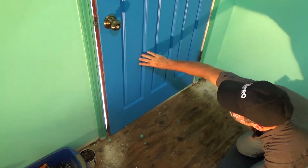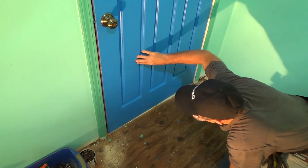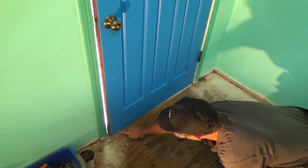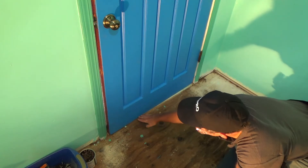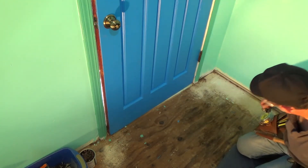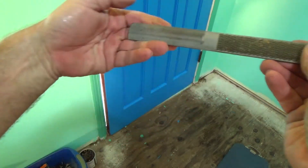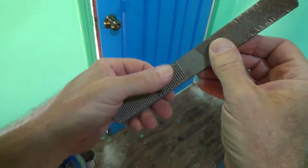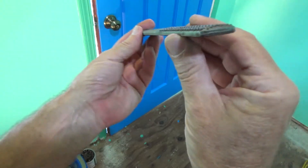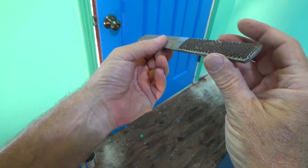There's really no adjustment on it per se, so I'm gonna decide: do I want to undercut this door? I could undercut it but I'd only be shaving off maybe a sixteenth or so, and then I gotta get my saw out, make sure it doesn't mark up the door. What I'm gonna do instead is use a wood rasp — let me show you what it looks like. See how it's nice and rough here and smooth there? This side is contoured, this side is flat.